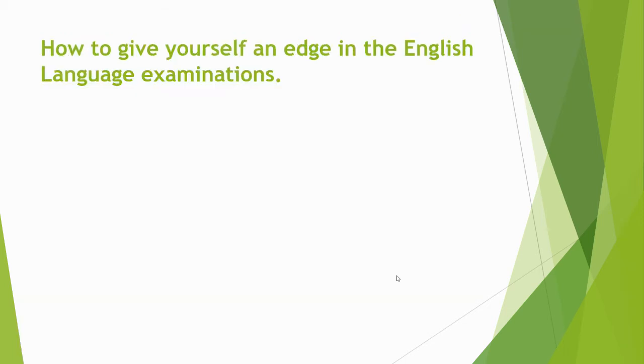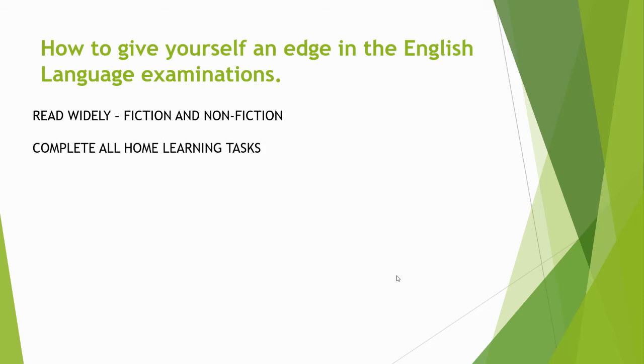Here are some tips now about how to give yourself an edge in the English language examinations. Number one, of course, is to read widely, as much as you can. Fiction, maybe short stories, and non-fiction. So things like articles and blogs and letters. Now, obviously, your teachers give you home learning tasks each week. Please make sure that you complete all the home learning tasks. This is another opportunity which will be made for you to do good, on-hand, proper revision.